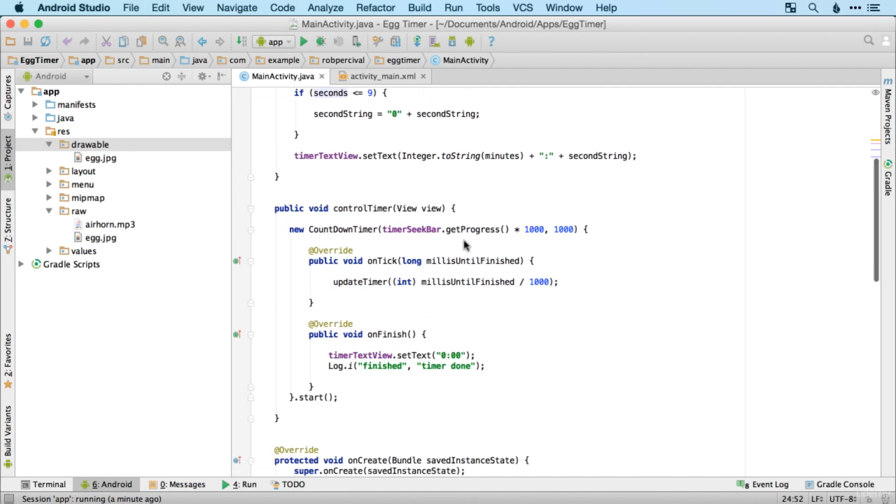What's actually going on is when we start the countdown timer with, say, 10 seconds or 10,000 milliseconds to go, this first on tick isn't actually called immediately. It's called a few milliseconds after. So let's say we're looking for 10 seconds, then this is going to get called at just under 10,000 milliseconds, which means we're going to have, say, 9,800 milliseconds divided by 1,000, which then rounds down, because we're rounding to an integer, to 9 seconds. So that's why we get the 9 seconds straight away, and then 8 and then 7, and that's why we also get the delay at the end.